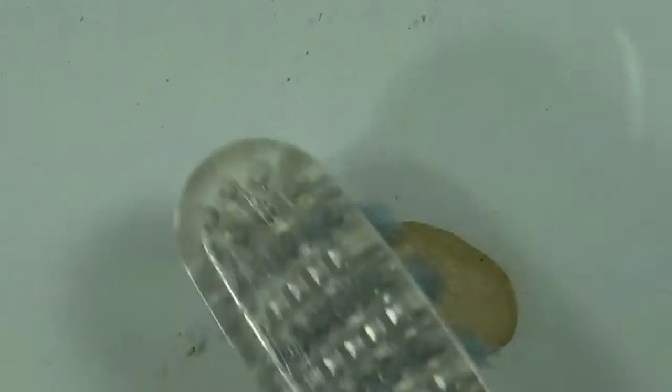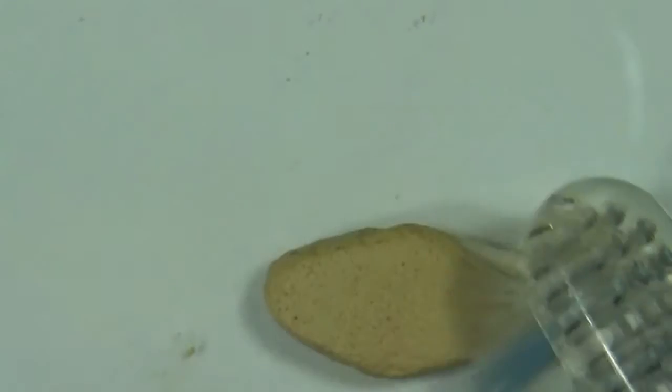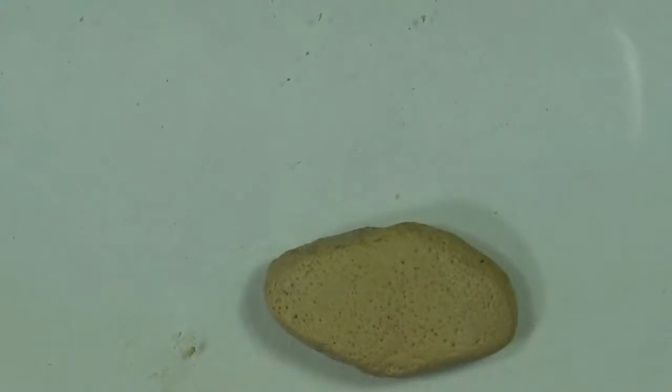I took some tan colored clay and mixed it with a little bit of white and I just rolled that into a chicken cutlet like shape and I'm texturing it with a toothbrush and then I'm gonna go over it with the dotting tool very lightly because I'm gonna cut it up anyway.